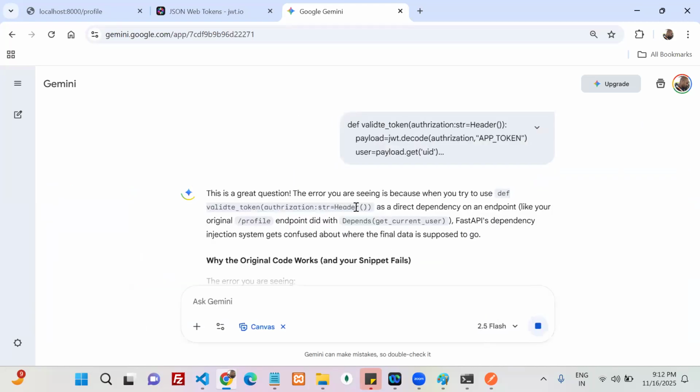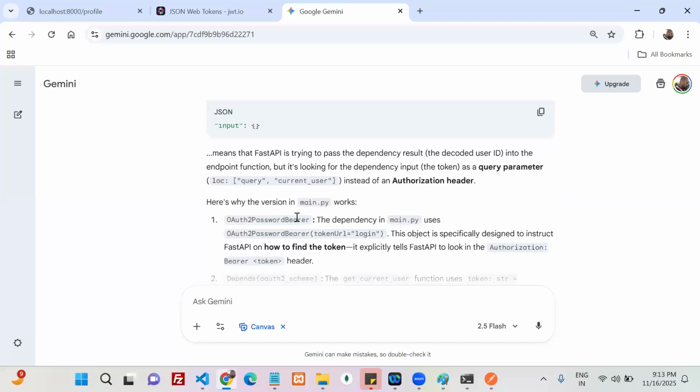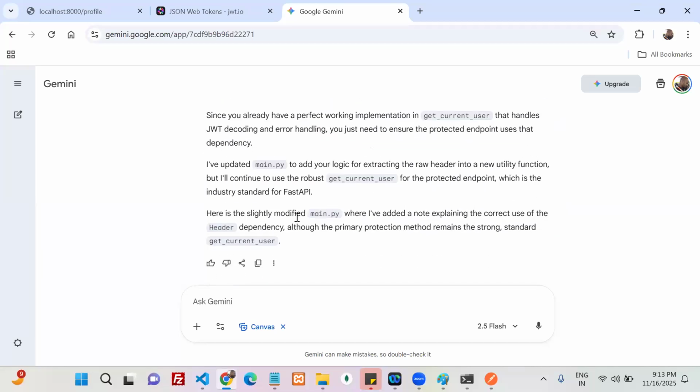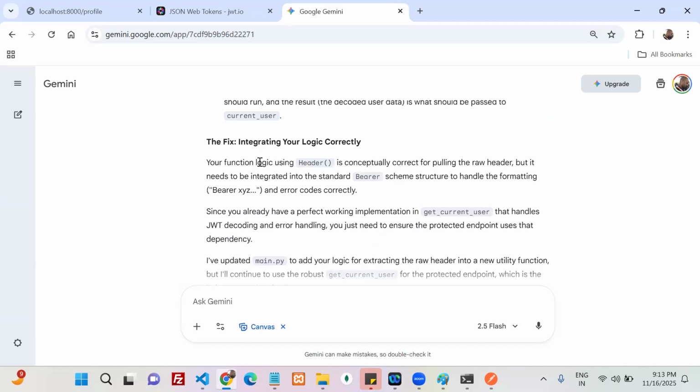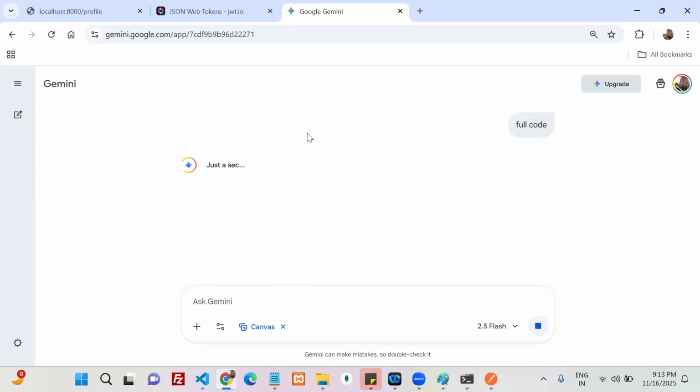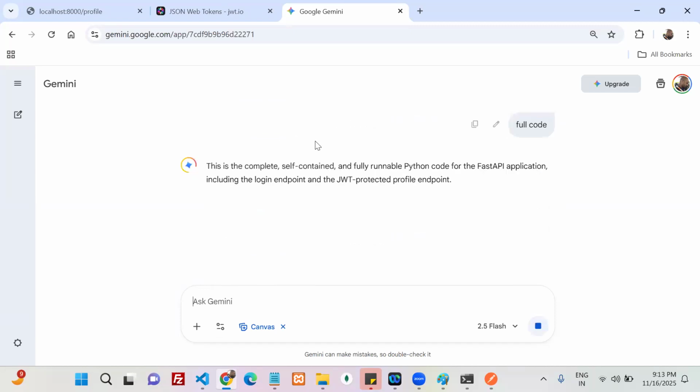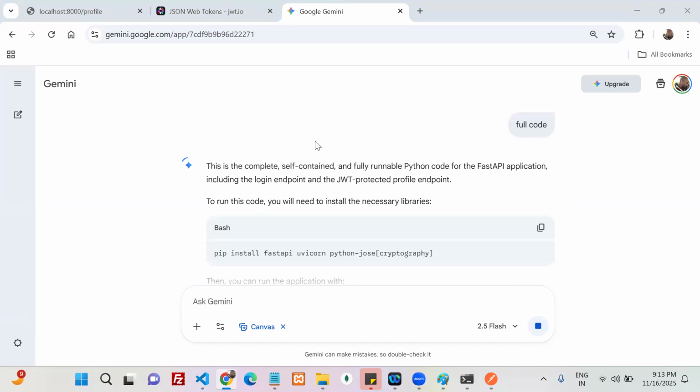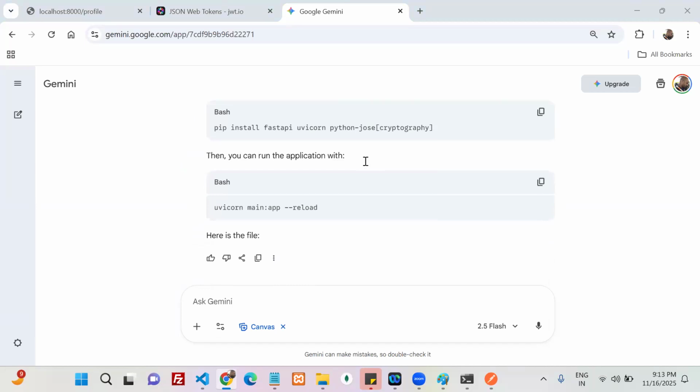No, authorization string is like a header. That's okay. Get the full code. For profile endpoint only, right?